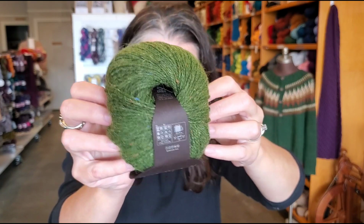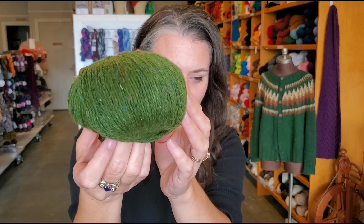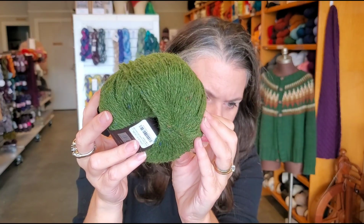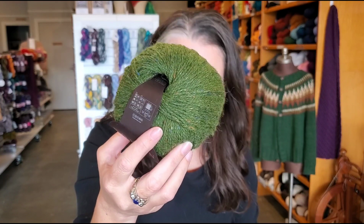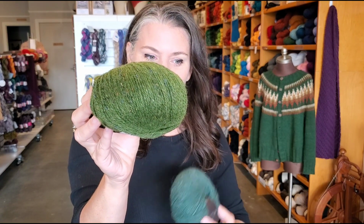Moving to the next green color, we have Lotus Leaf. This one is another Kay Fassett color, a nice leafy colored green. This one is much more deciduous tree looking. And again, there's some amber flecks in there that you can see, and some whites, and again, a few little flecks of blue. Rowan doesn't shy away from getting the whole spectrum in there, one thing that makes it pair up really nicely with other colors. So this is the Kay Fassett Lotus Leaf color.